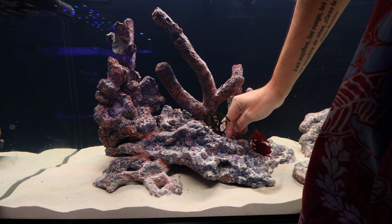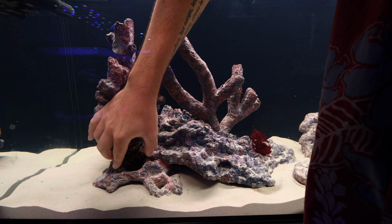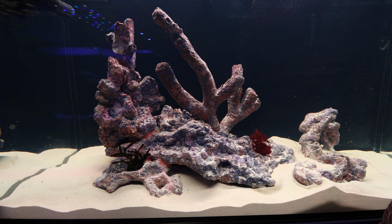Maybe we'll just put it in here. This looks like a pretty good size hole. Kind of stuff it down into there like that. I think he gave me a little bit of extra of each, but these just look really clean and really healthy. Wow, super pretty. And what is this? I don't even know, what is this white tip? Is that a little bit of death maybe? Anyway, just keep finding spots for it.